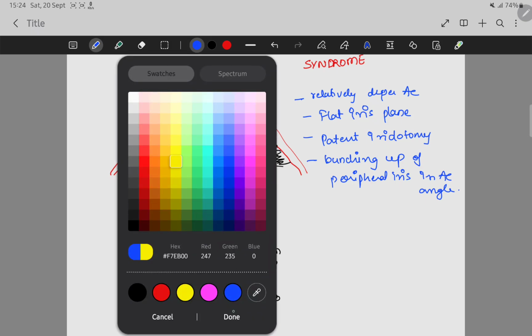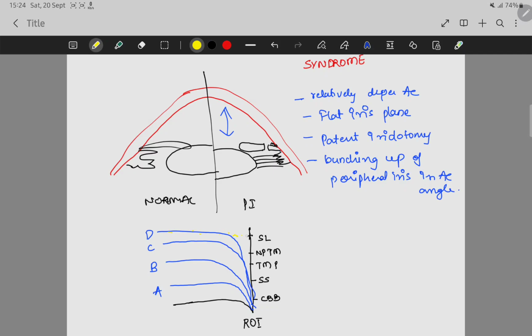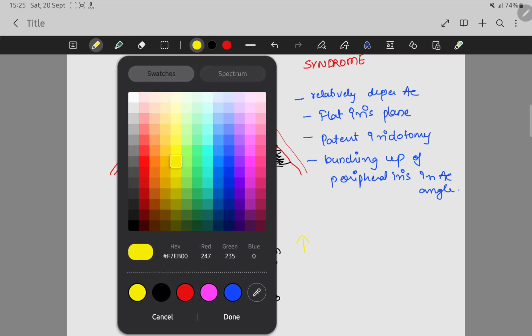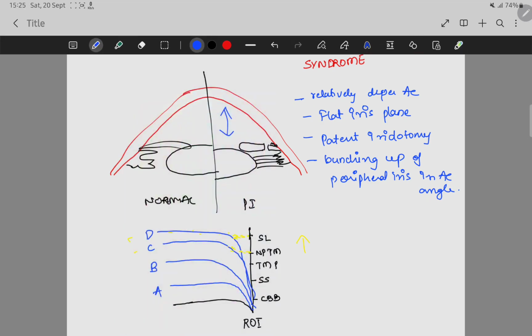when this dilates, it will close this D. When this dilates C, this will close this. So in this sense, the C and D will have more chances of occlusion of the trabecular meshwork, and therefore angle closure is possible despite having a patent PI. Understood? So this is based on the insertion of the iris. That is Plateau Iris syndrome.